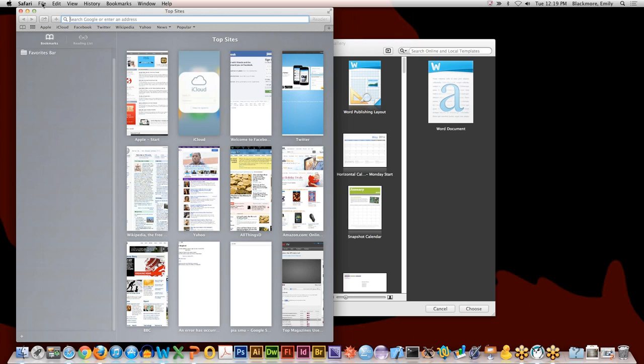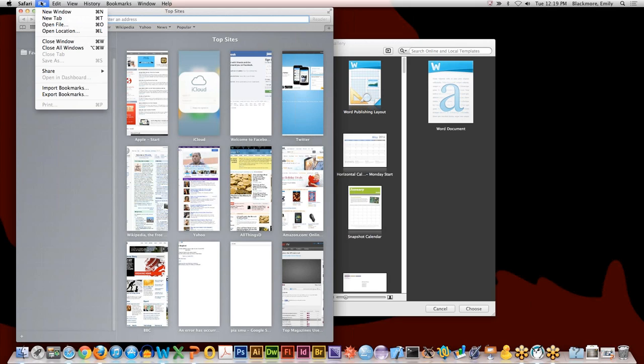Sometimes it's handy to close a window but not close the program. So let's say you're using iTunes or something like that. You want to have music running, but you don't want the window up on your screen. You could close the window and leave the program running. But at other times, like if you've got a lot of intense programs running, so let's say you've got InDesign with a huge document running, and you've got other programs running, it may end up slowing your computer down. So you want to make sure that you close programs or applications when you're not using them.